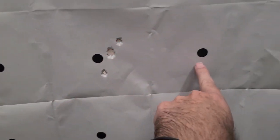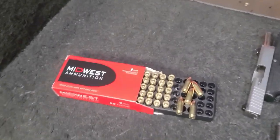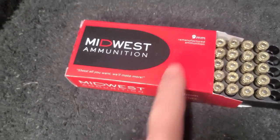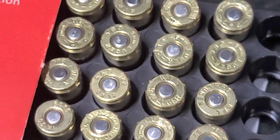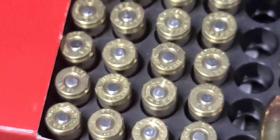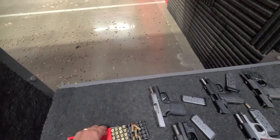So just for fun, we're gonna shoot another group right here with the P938. Okay, I figured I'd show you. I'm shooting Midwest ammunition. It's remanufactured, and let's let you look at some of the brass. So this is not precision ammo, but these guns are doing pretty good with it.